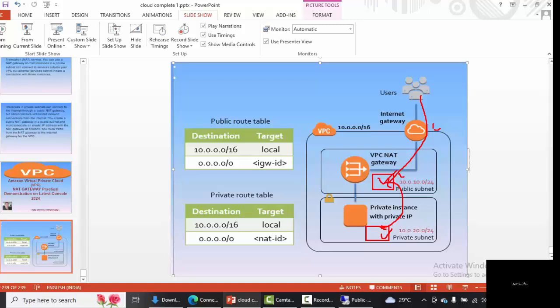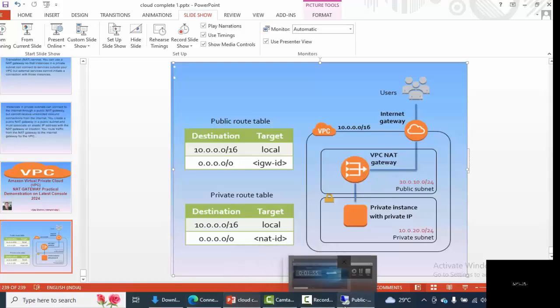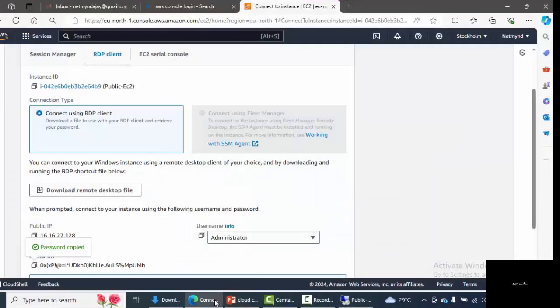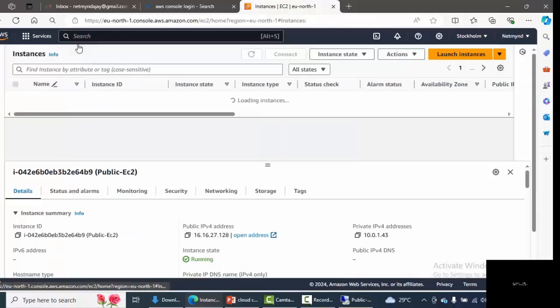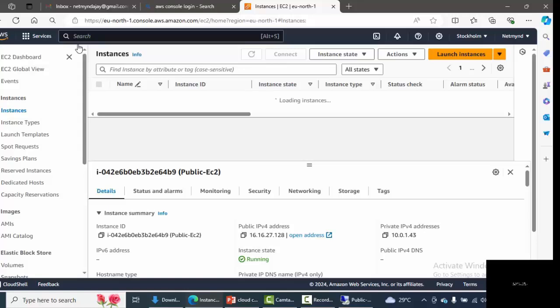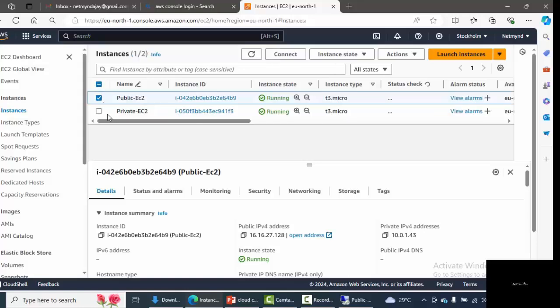And if you remember, there is one implicit router which performs all the routing within the local subnets within a VPC. So we now log in there. For that we require, go to instances, private.